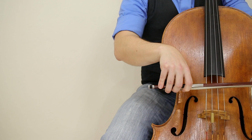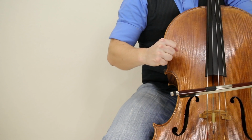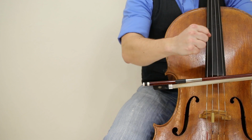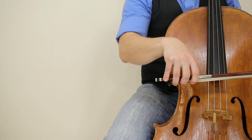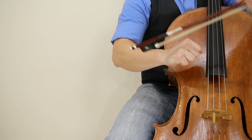In order for you to understand this at home, imagine that someone's behind you and you're giving a good elbow to them. I know it's funny, and I'm probably the only cello teacher to ever have you imagine getting in a fight and putting that elbow in some mean person's stomach, but that is exactly what you're doing. You're leading from your elbow. You are very aware of where this is going.